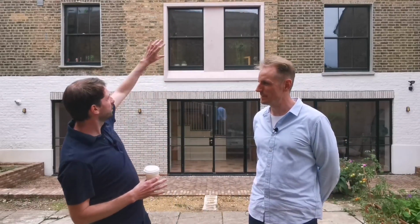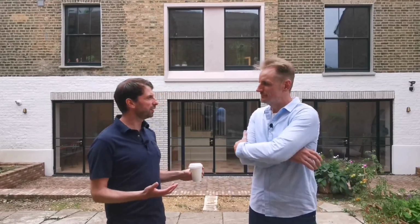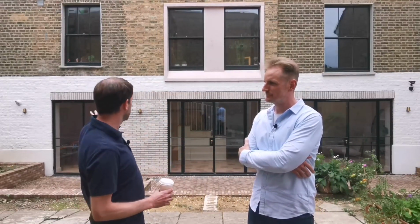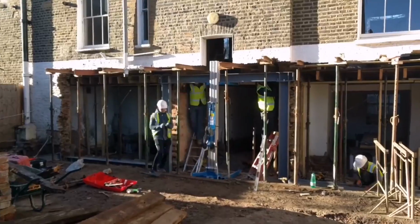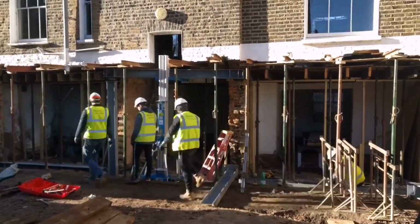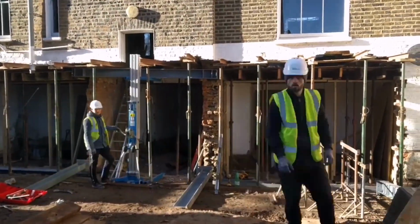So we're at the back of the house now, where we can see most of what we've done to the property. There's the top story that you can't see, but the three stories of the house facing onto the garden. And one of the key things here is that we didn't extend this house. It was already a very big footprint. So there's no extension here at the ground floor. But essentially what we've done on the ground floor is we've opened up three new openings with this beautiful crystal glazing. And maybe shall I start with what was here before?